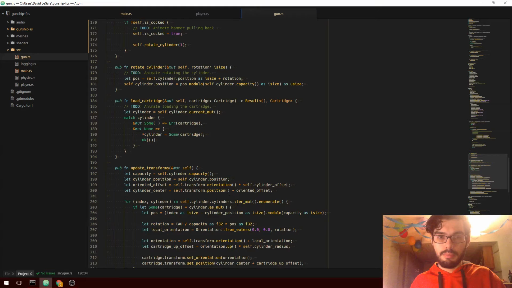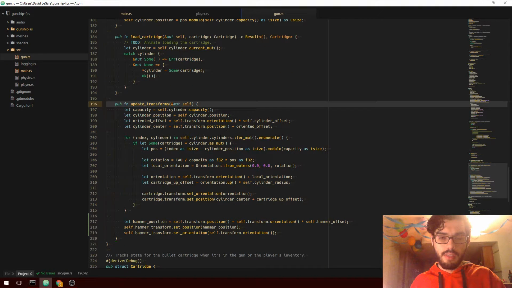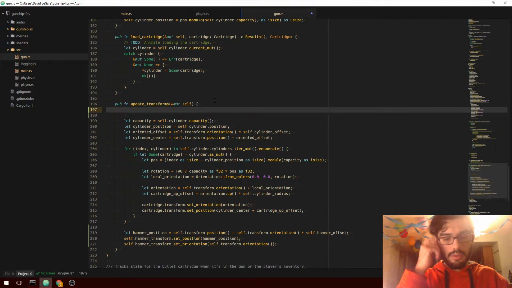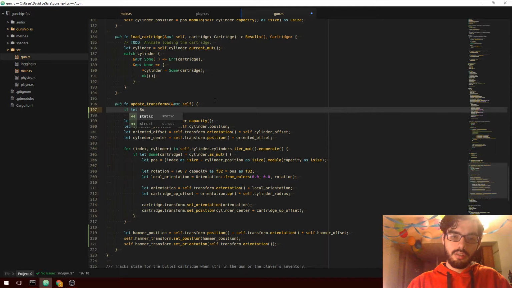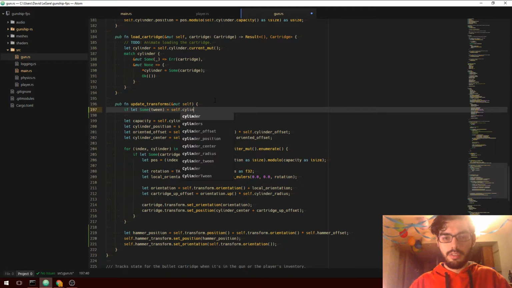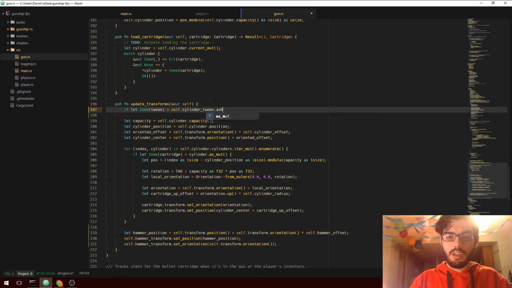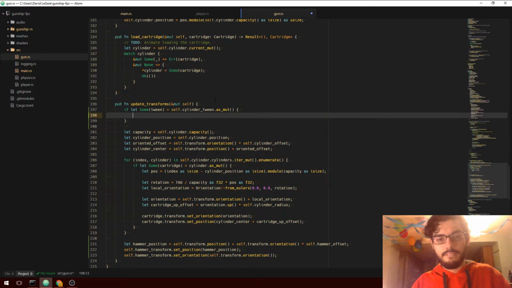And then when we update our transforms, we're going to want to update our cylinder tween. So if let Some tween equals self.cylinder_tween.as_mut.